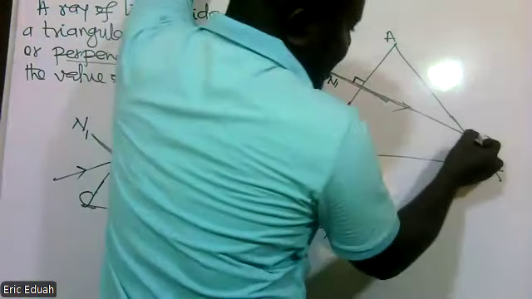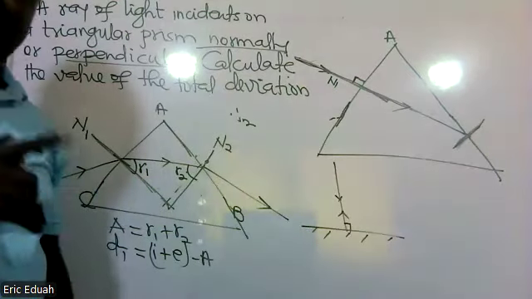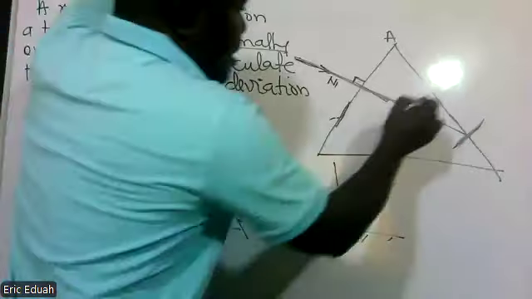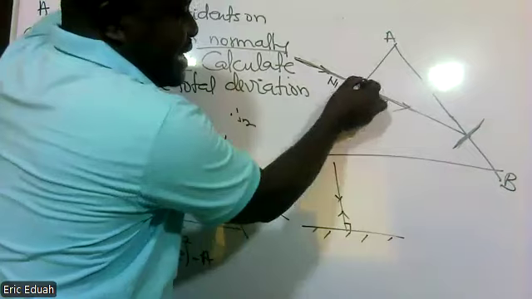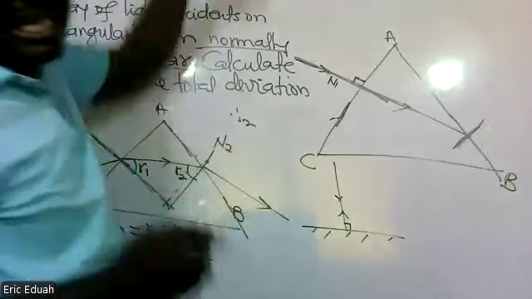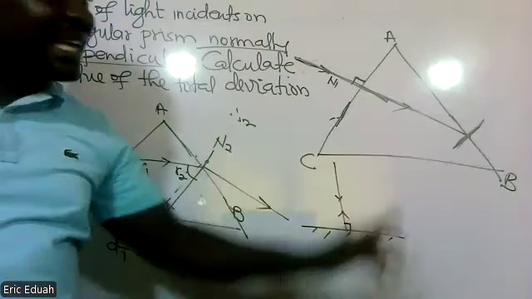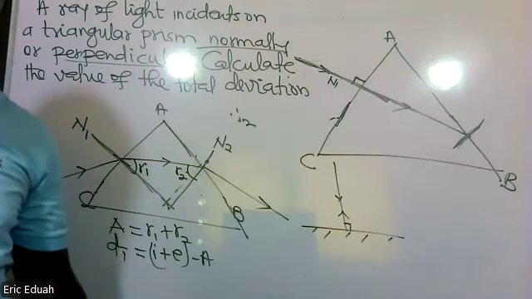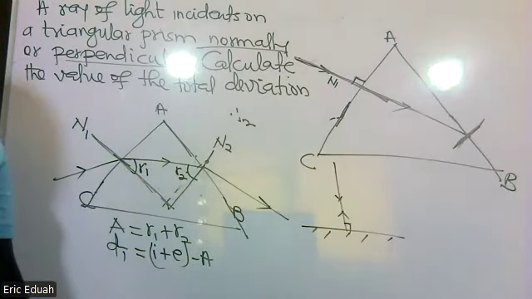However, when the light is coming out of the prism, it will bend. The reason it will bend is that, you see, A, B, C. The light is hitting AC at 90. But is it intersecting AB at 90? Class, is the light intersecting AB at 90? No, sir. It is for this reason that the light would bend.